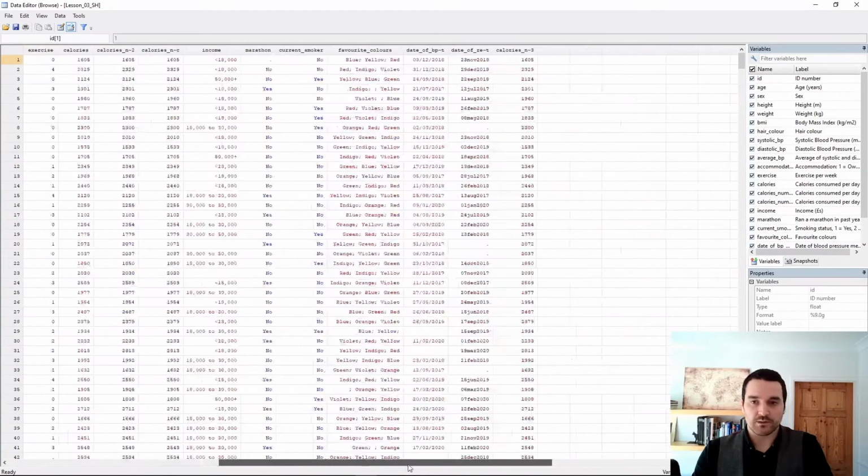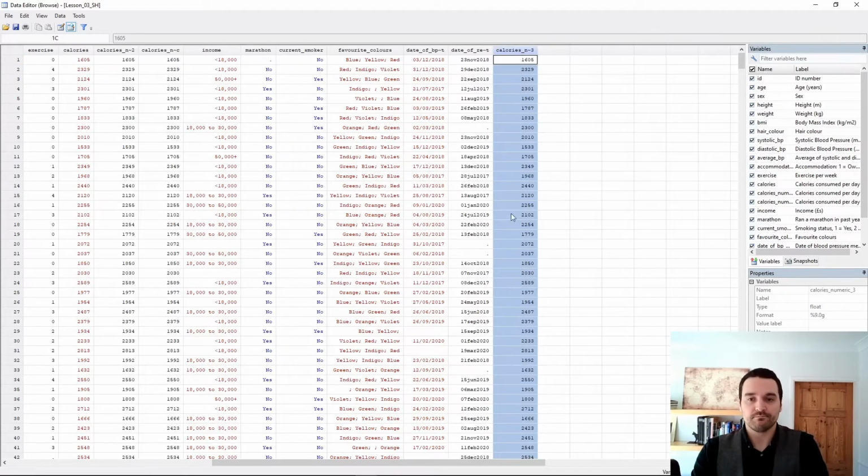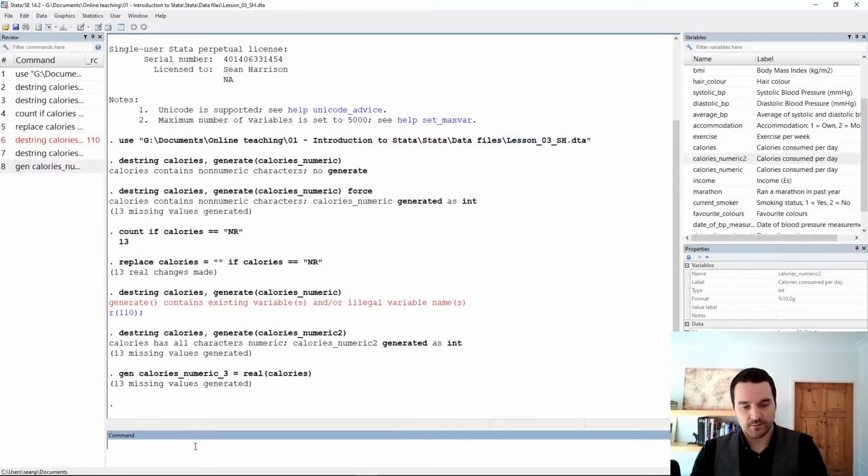But it's also worth pointing out that dstring orders the variable for us, generate doesn't without an extra option, so it's stuck calories numeric 3 at the end. We can just do a quick check.